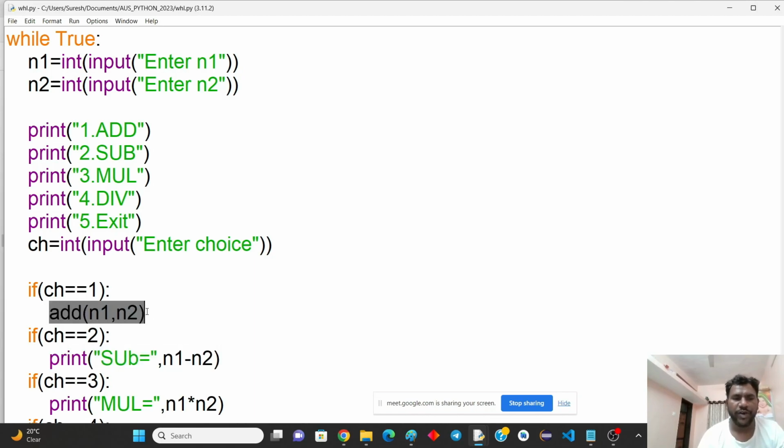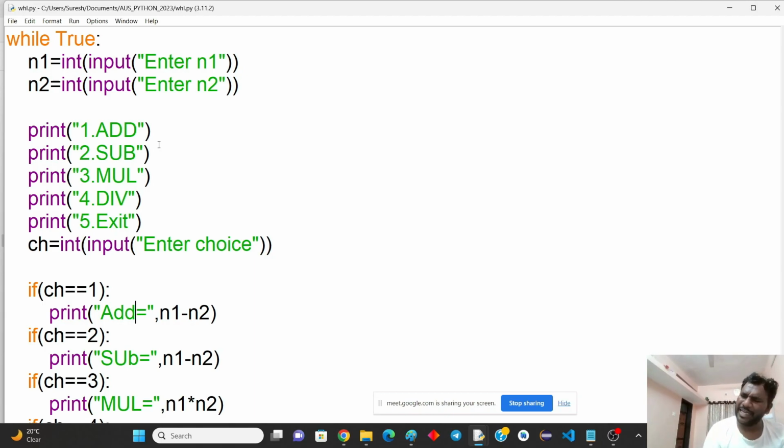Up to now, in the programs we have done, for executing every choice we had to run the program again and again. Once we did addition, that program would finish, and if you want to do subtraction, you have to go to that file and run it once again. So every time for a different choice, you have to run the program multiple times. Okay.